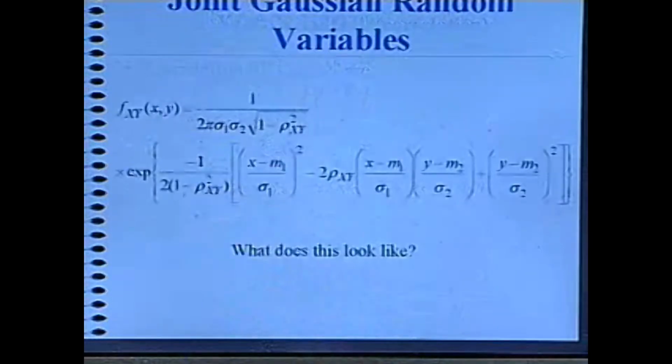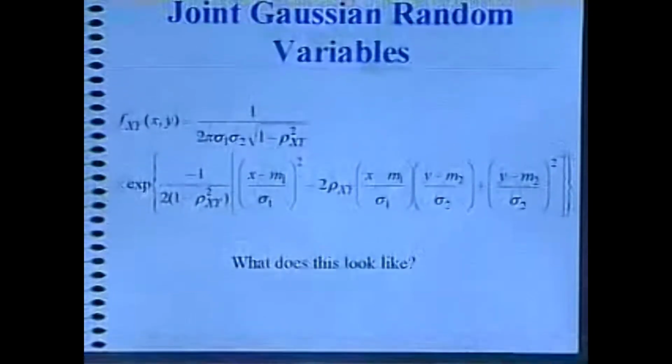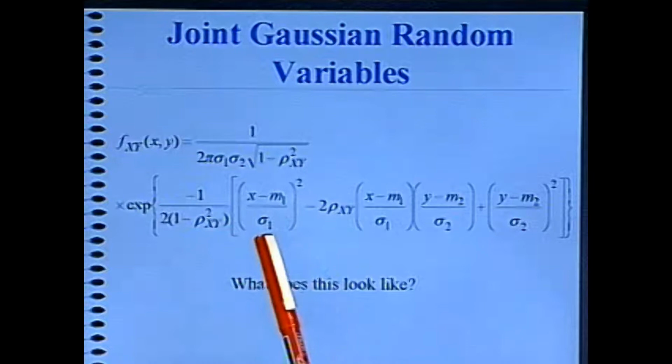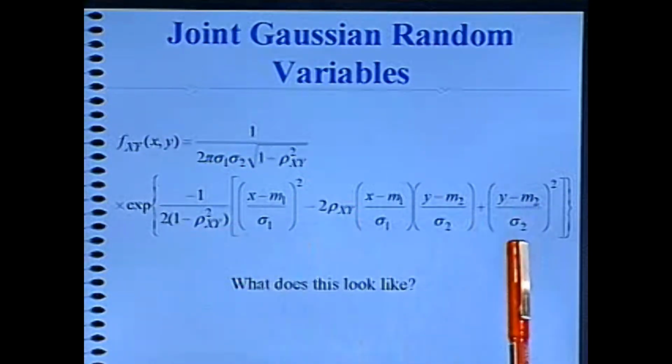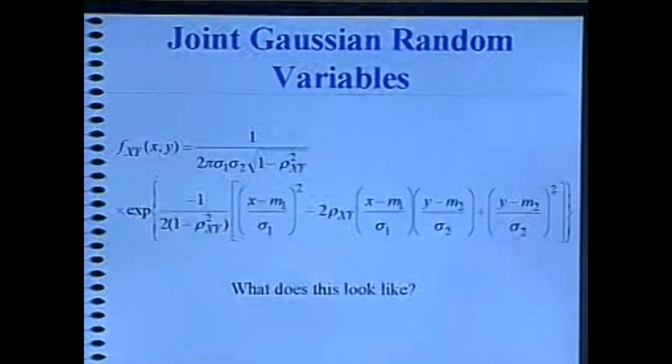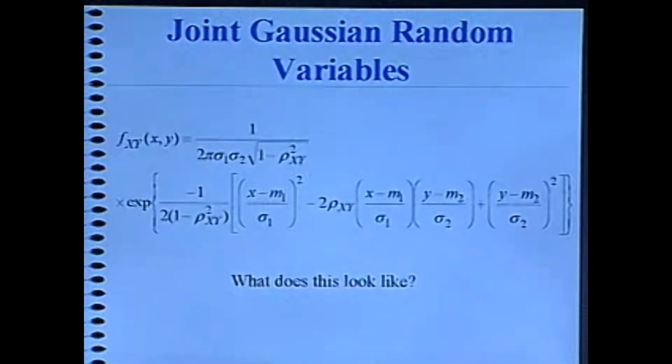Now, the next thing we'll talk about is the joint Gaussian random variable. And here we have two random variables, x and y. Both of them have a marginal, which is a Gaussian random variable, and those marginals have parameters m1 and sigma 1, and m2 and sigma 2. So individually these are Gaussian random variables, but they're related in some fashion. Price of gold, price of silver is the example that we kind of use. There's also a relationship between the two.